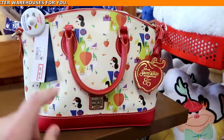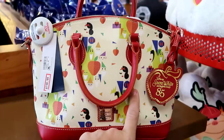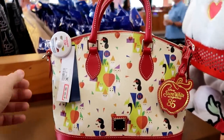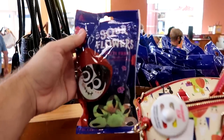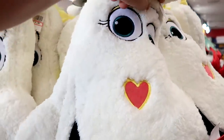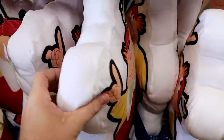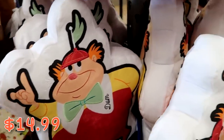Here's a nice Dooney and Bourke bag with all the abstract characters from Snow White and the Seven Dwarfs, commemorating the 85th anniversary — it says Snow White 85, $148.99 from $298. It looks like they also have lots of different candy offerings, some sour flowers, and Tutti Frutti. Check out some of the different pillows — the unicorn one has an embroidered heart as the nose, really, really soft, only $15 marked down from $40. They have bins upon bins of Tweedledee and Tweedledum reversible plushies, $14.99 from $40.